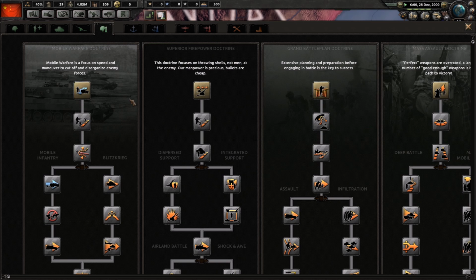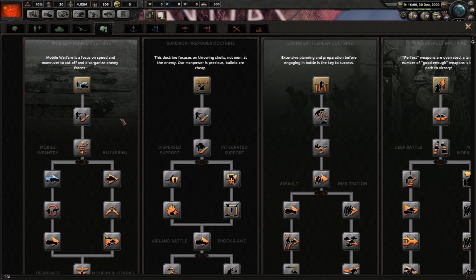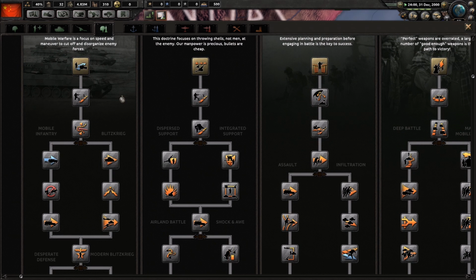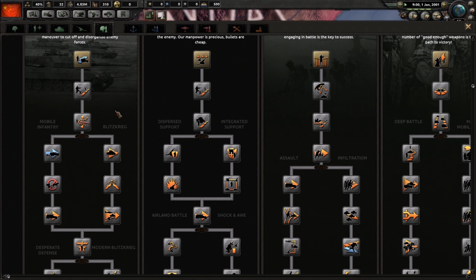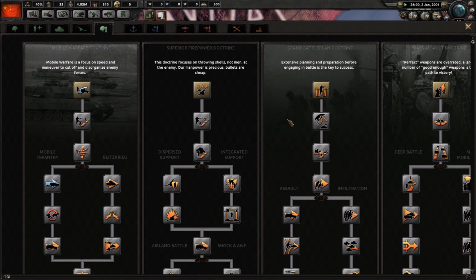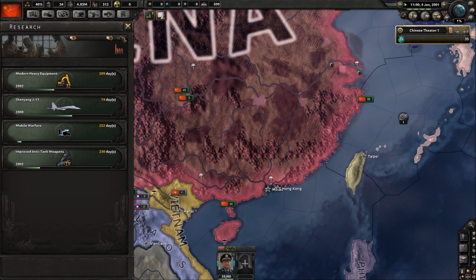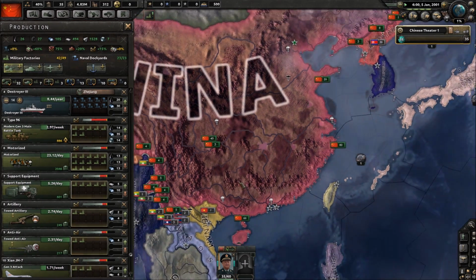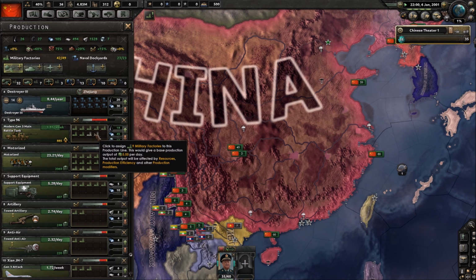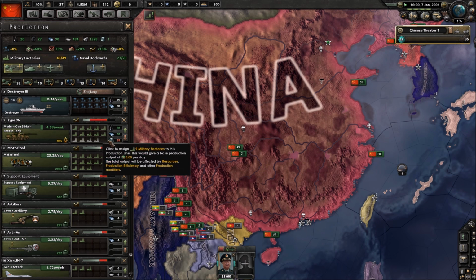Let's start working on our land doctrine. Superior firepower, grand battle plan, or mass assault, or mobile warfare. Let's go with mobile warfare, since we are going to be using a lot of mechanized units, so to speak. We're not going to just be throwing troops into the meat grinder and hoping that they come out on top. We're going to go with tried and true blitzkrieg. We're going to win our wars quickly so that they don't become longer than anticipated and grind our resources down.